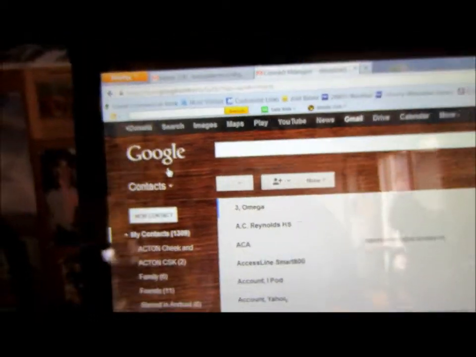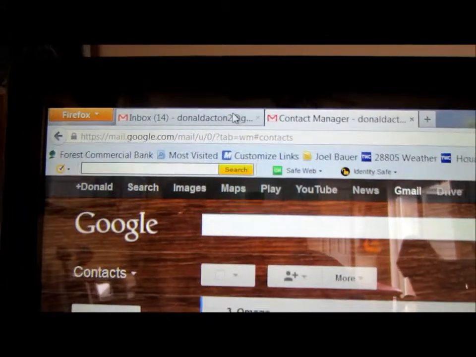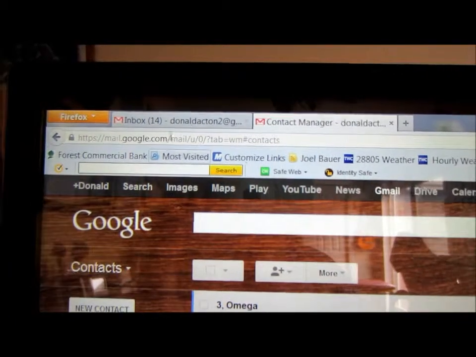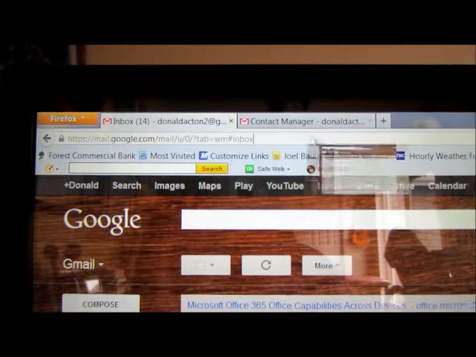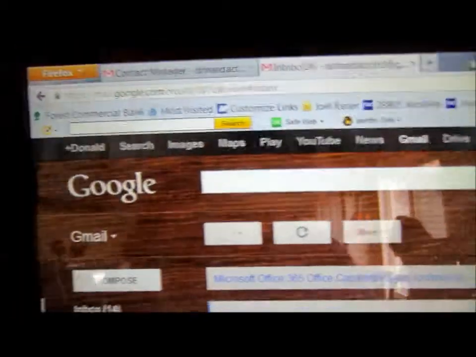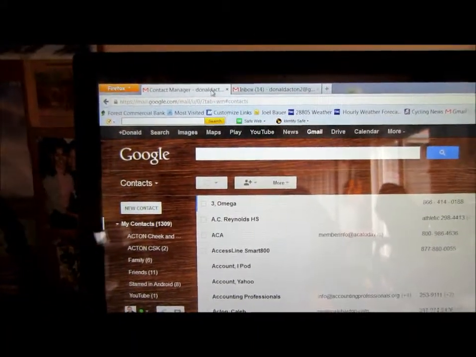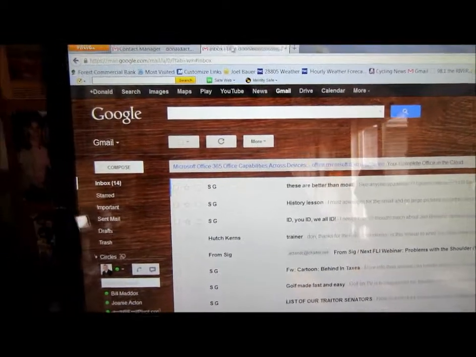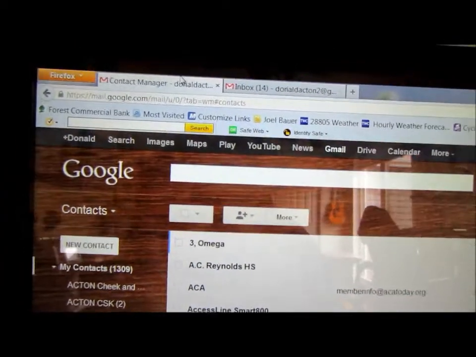So I'm going to move these around because actually I like my contacts to be on the left side. Watch how I move the Gmail. I got my cursor on it. I hold down on the left and then I just move it here. And now I've got my contacts on the left. There's contacts. I click on this one. There's my Gmail. There's my emails. There's my contacts.